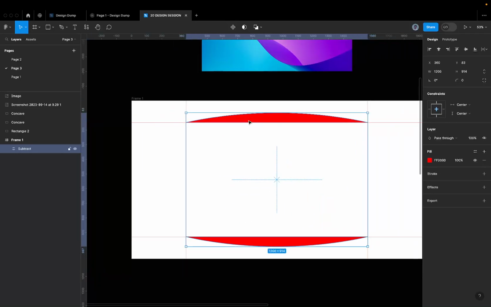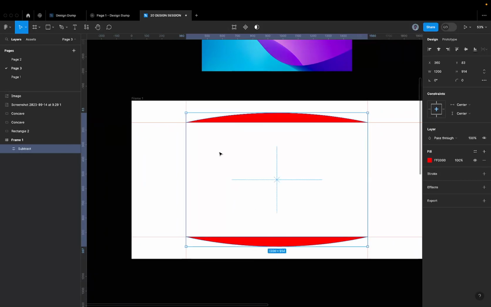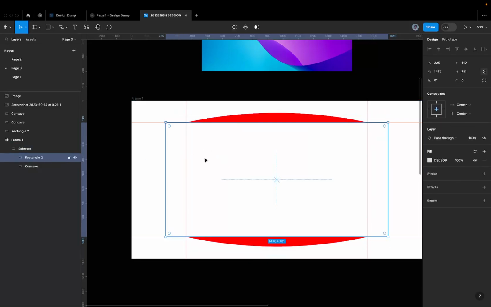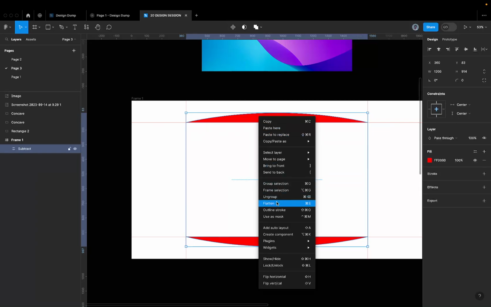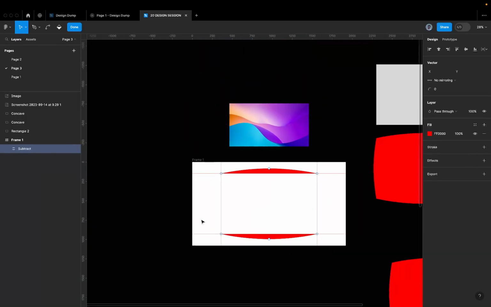So what I want to do now is flatten this subtracted shape, because this is actually not a shape. It's actually a group. If I click on it, the rectangle is still inside of the group. So it's not really a group per se, it's a subtracted group. Now I want to turn this subtracted group into a flattened shape. So just right click and then you see flatten here. Flatten. So now it's a shape. I can edit it, but I actually don't want to. I just want to delete one of the sides.